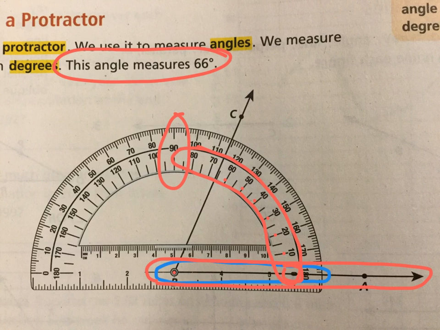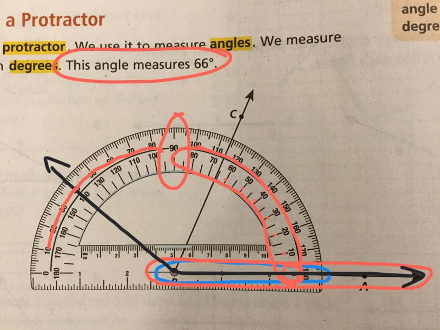Now, if it were more than 90 degrees, if that black line extended out here, a straight line, as straight as I can make one, and we had this angle that I just drew in darker black, that would be an obtuse angle. We would use those numbers more than 90 degrees because we know it's more than a right angle, it's an obtuse angle. Okay, that's how we use a protractor. We're going to practice this now.